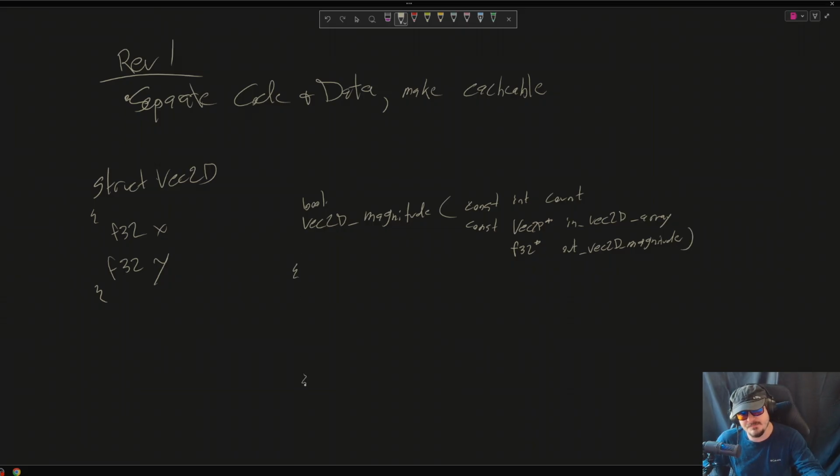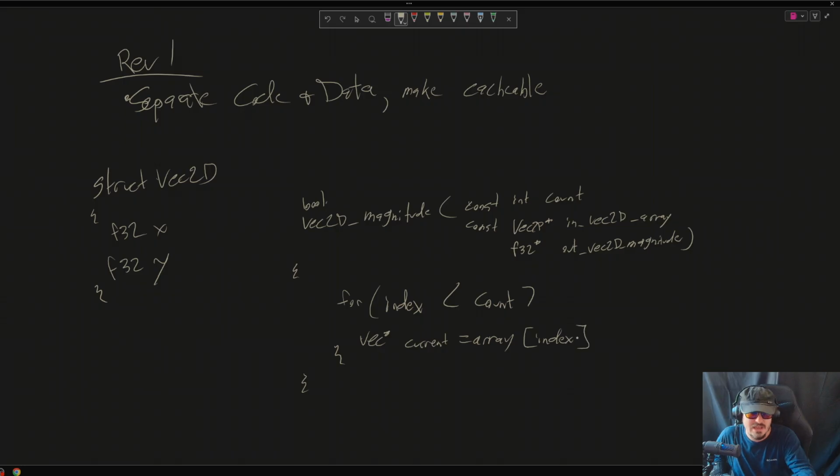And so what this looks like is basically, I'm not going to write the whole thing out, but just basically for vec, vec less than count or something like that. Let's just use an index. I'm kind of getting ahead of myself here, but we just basically want to do a for loop where we can iterate through that, right? And we're just going to be iterating through each one. Okay, for index, I'm just going to say index less than count, right? And so we're going to basically say, get the current vector, vec current equals array at the index, right? And we want to calculate the magnitude at that index.